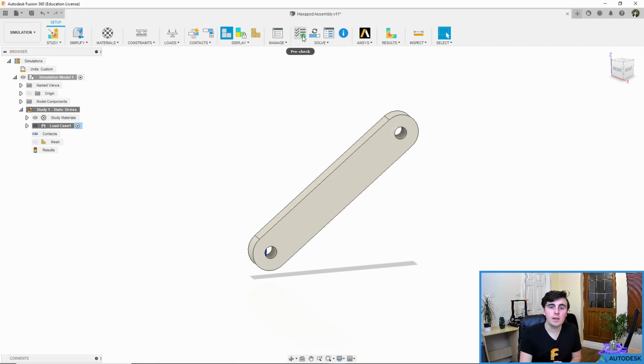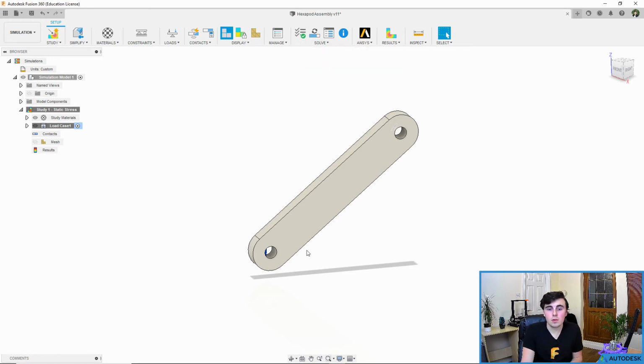If there's a green tick here, or it says it's happy, then it'll give you the green tick, and that means that before you even simulate your part, it thinks that it's probably going to have a good chance of giving good results, or at least a result, and not failing. It's a really useful tool, especially if you're using up cloud credits, because it means you don't have to spend your cloud credits on something that's clearly not going to work. It's just a really quick check before. Always try and make sure that this is green.